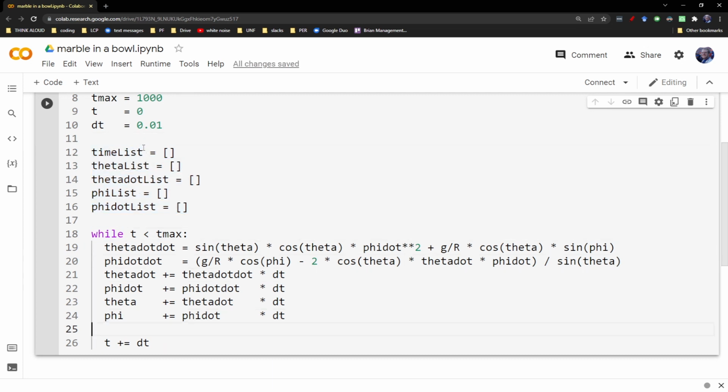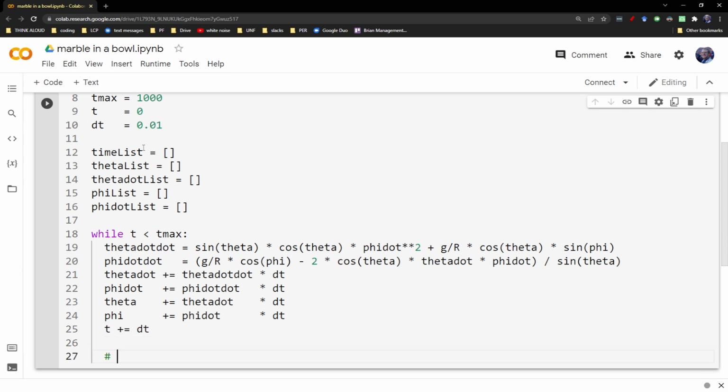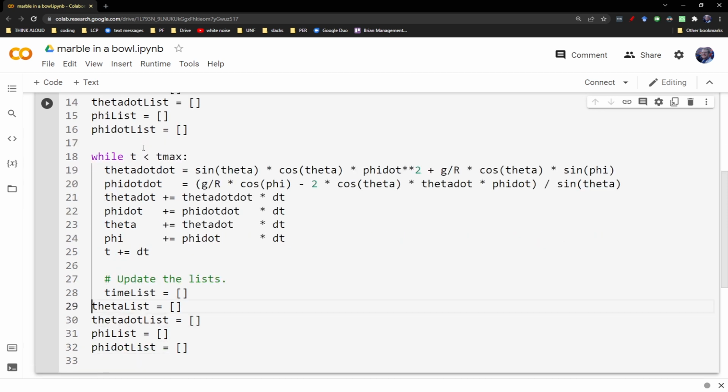So let's copy those, delete that space. Then we'll update the lists. I just wanted to copy my names over. So let's say dot append. Let's copy and paste the dot append so I don't have to worry about misspelling append.